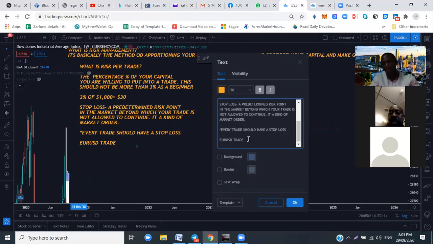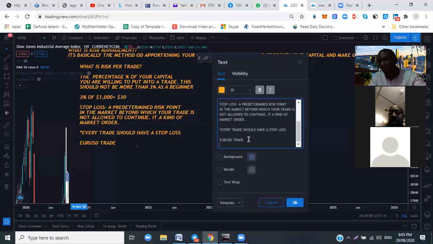You don't just take a stop loss of any number. You don't just pick a trade and say my stop loss is 30 pips, or my stop loss is 50 pips, or my stop loss is 10 pips. You don't pick your stop loss like that. There are things in the market that determine how you pick your stop loss. There are points in the market that tell you where your stop loss should be based on where you took your trade. All right? So when you are entering a trade for a sell, for example, your stop loss should be around resistance. We'll talk about that in detail, but I'm just hinting you guys on this.